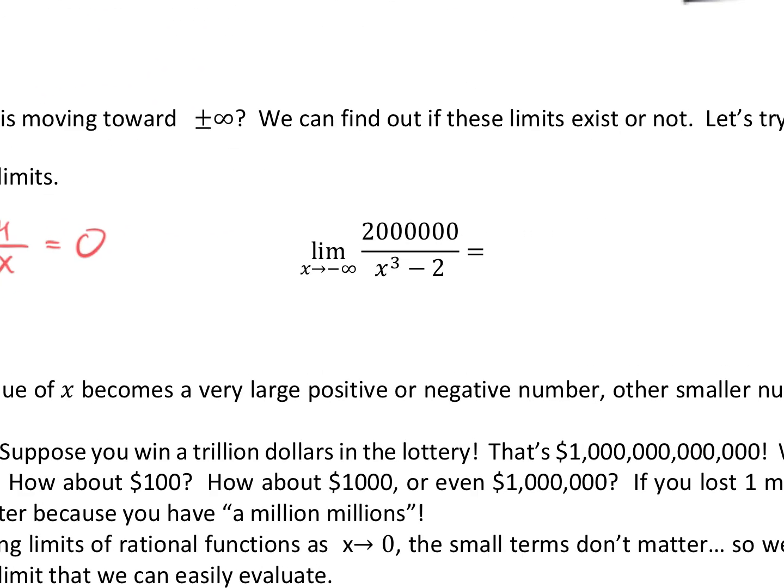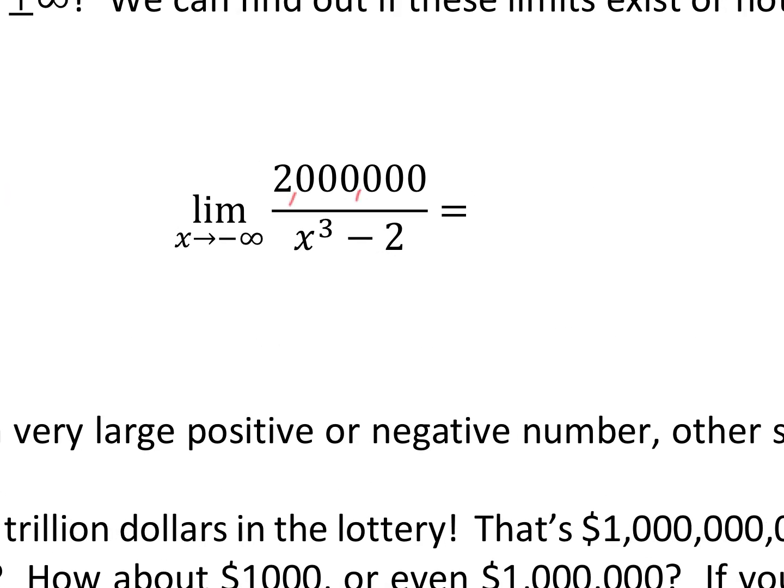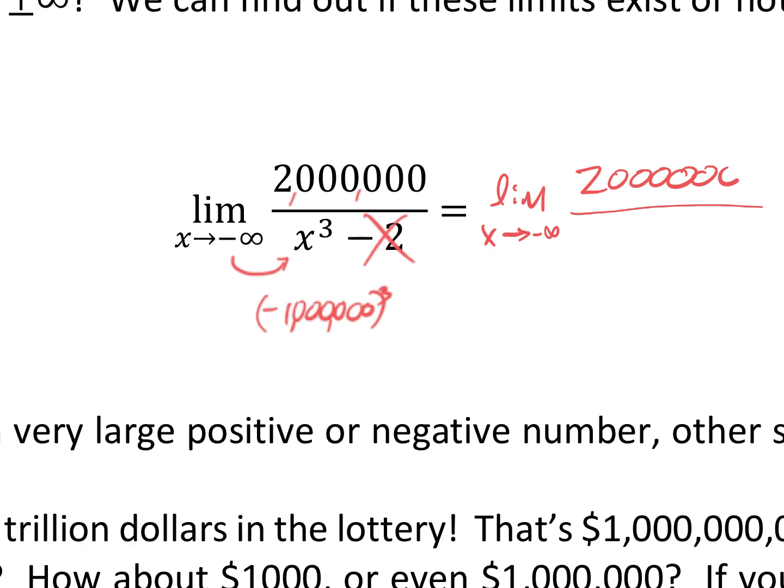Okay. Well, what if we have something like this? What if we have 2,000,000 over x cubed minus 2? Well, here again, when we plug in, I'm going to plug in really small numbers, but large but negative, we can say. So when we plug that in there, like we have like negative 1,000,000 cubed. All right. So if you plug in negative 1,000,000 cubed, well, it's going to be a negative number first of all, because when we cube a negative number, it's still negative. And it's going to be a really big negative number. Is this 2 really going to matter? No. So this is the same thing as x going to negative infinity. We can ignore that 2, because if we're talking about 1,000,000 cubed, well, minus 2 is not going to make much of a difference.